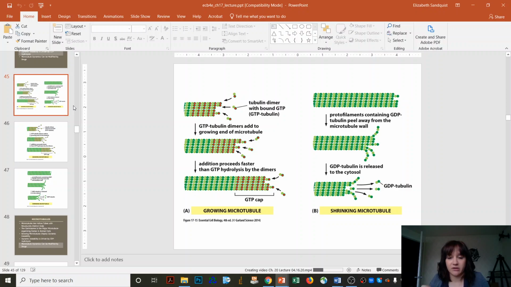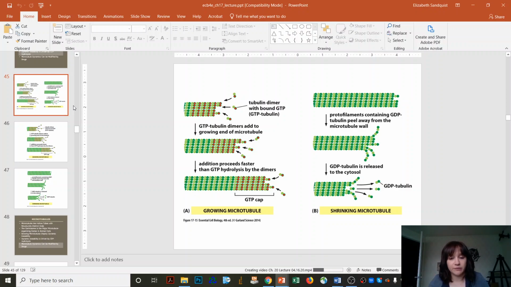And they are going to form basically this cap. And the reason why the entire microtubule is not all GTP attached is that, as we said, with time, eventually this tubulin protein is going to hydrolyze the GTP, and now instead of being bound to GTP, it's a GDP molecule, right? And so with time, they're switching over, and so that's why the back half of this microtubule is GDP bound, and only the top end, the end that's being added onto, the molecules that have been added most recently, are going to be bound to GTP.